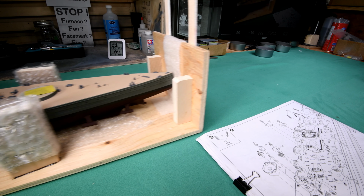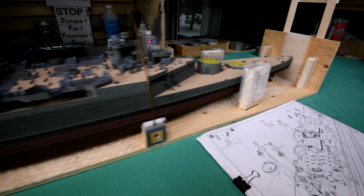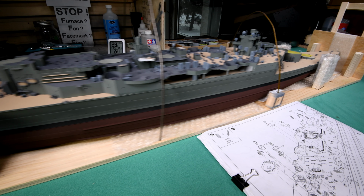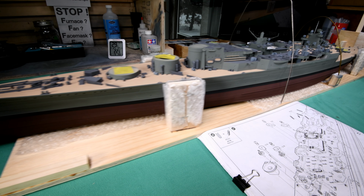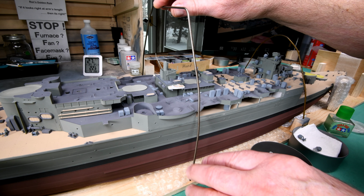Now, every time I do this, I think to myself, is this going to be the time that I drop it? Now, I realize that I just put this on.